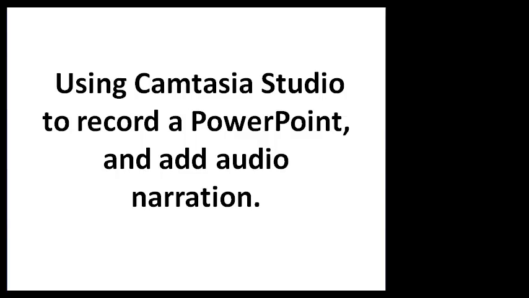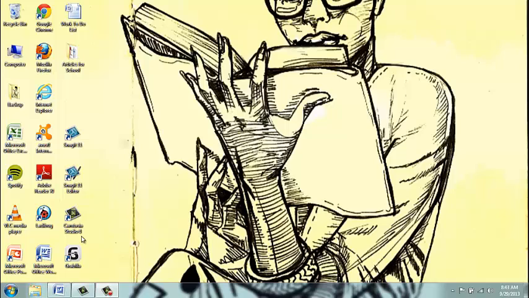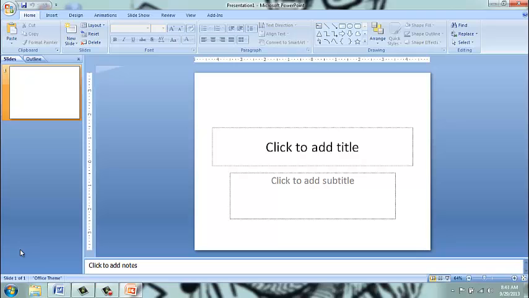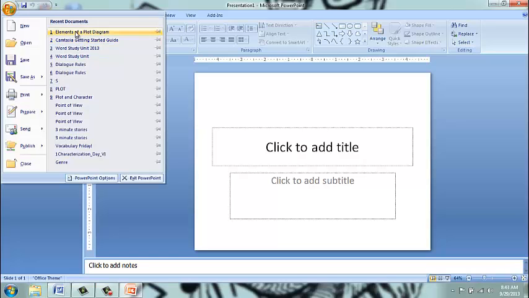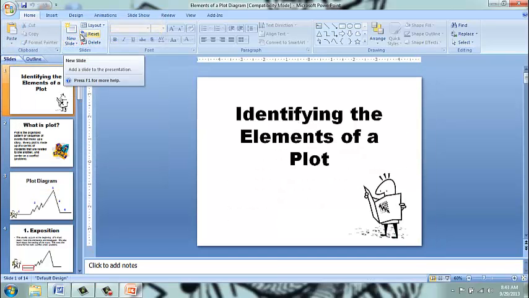Now I'm going to show you how to use Camtasia Studio to record a PowerPoint and add audio narration. So you want to open up PowerPoint, and then this can be used for if you're doing a flipped classroom for students to watch your lessons at home, or if they're absent to watch a lesson as well. So I'm going to open up a recent lesson I did with my students on identifying the elements of plot.